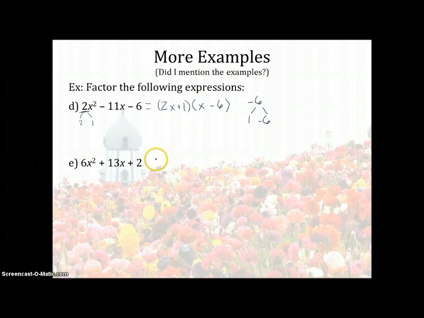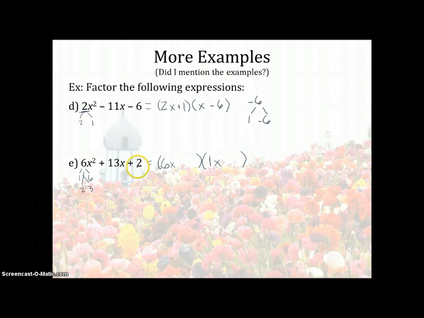Our next example, 6x squared plus 13x plus 2. Again, I want to make my two binomial terms. But here, notice in this one, we've got more than two factors. So we could do 1 and 6, or we could also do 2 and 3. So now we have lots of guessing and checking to do in order to plug in, say we put 2 here and 3 here, or maybe 6 here and 1 here. I'll put the 1 just to remind us that we used the 1.